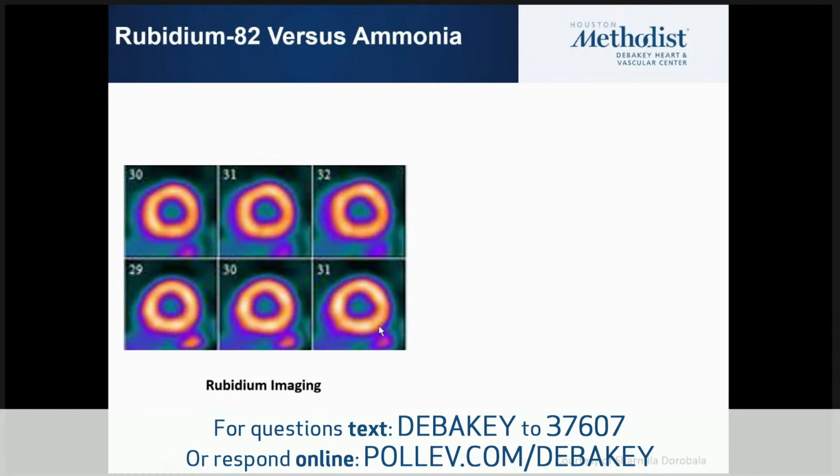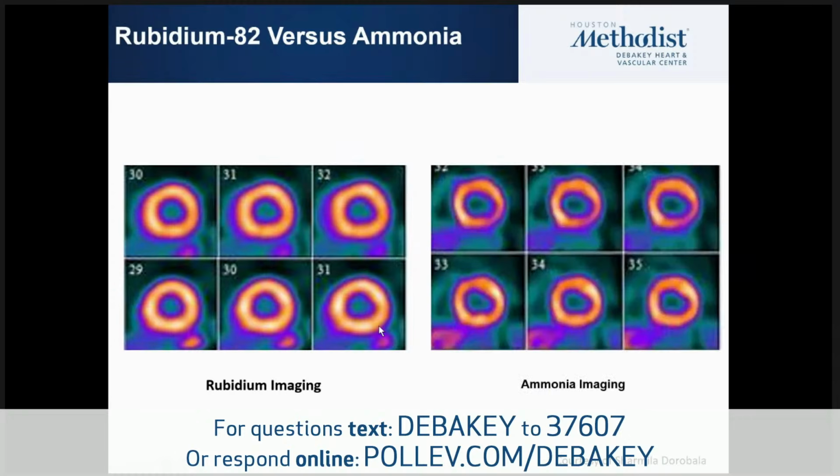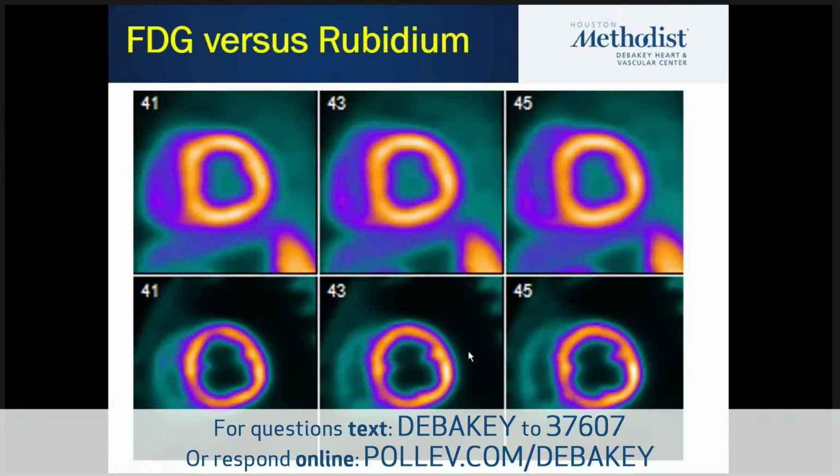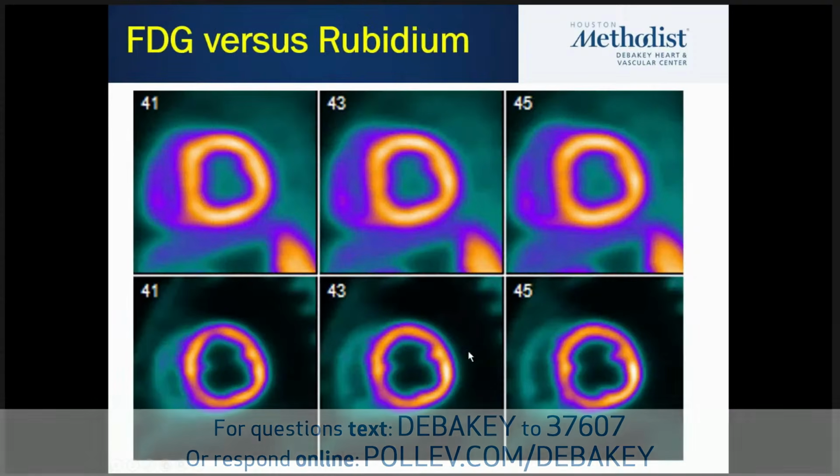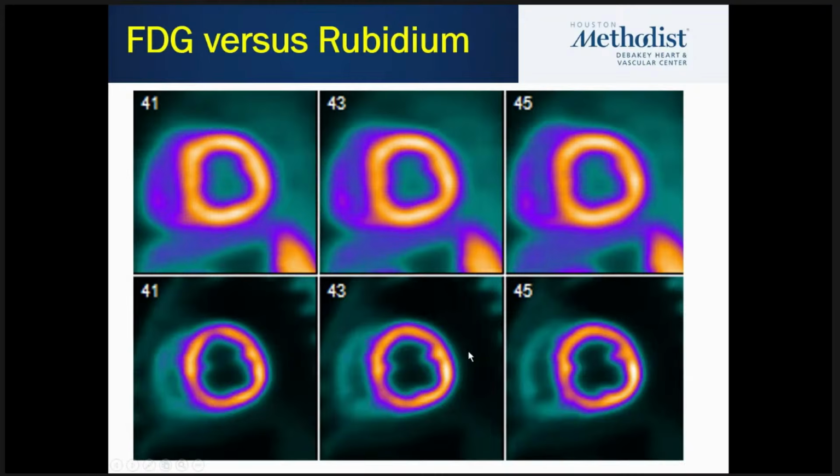Now keep these two images in mind, and I'm going to show you an F18 image. Keep in mind that the F18 image has the best positron range, the shortest positron range, and now you can even see the details of the myocardium. You can see the anterolateral papillary muscle. The images have sharper edges, and these are zoomed images. You can even see the RV; here it's not very clear in terms of ambiguity, but here it's very clear where the RV free wall is.